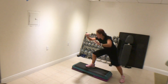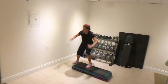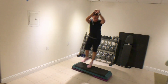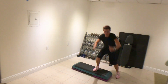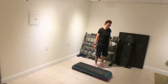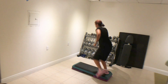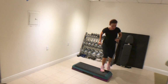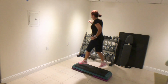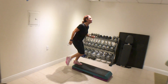Option one, watch me. Squat. Squat. Squat. Two. Push. Push. Push. Two, one, over. Prepare. Let's work. Push. Three, two, one. Push. Three, two. Push. Three, two, one. Full stop.